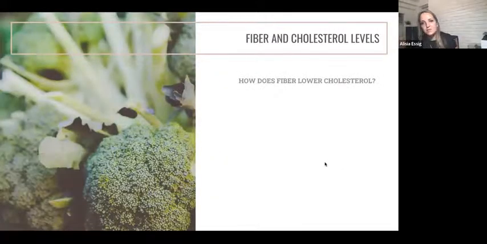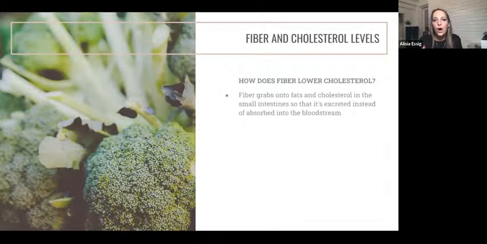Now, I've said this before and I'll say it again, it's almost more important what you're adding in than what you're taking out. And so I really want you to focus more on meeting the fiber requirements, the RDA for fiber, which is 25 grams of fiber a day if you're a woman, 35 grams of fiber if you're a male. If all you did was focus on that number, that will significantly improve your health.